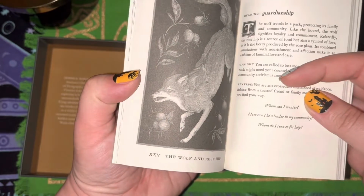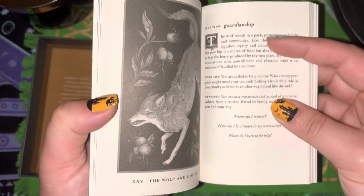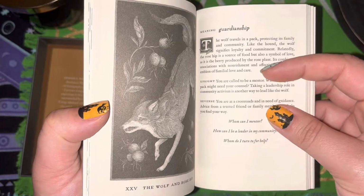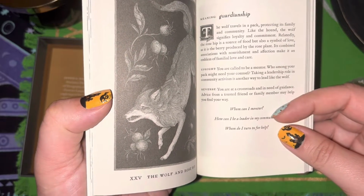It does show the picture of the card that you're looking up along with the meaning, which is also listed on the card. Then it also goes into a description of the card, upright meaning, reverse meaning, and then some questions that you can ask yourself to resolve the card.